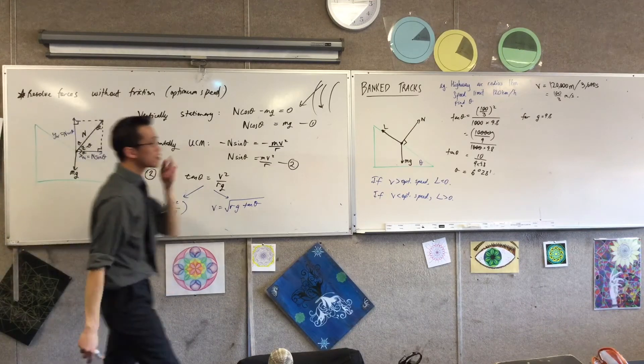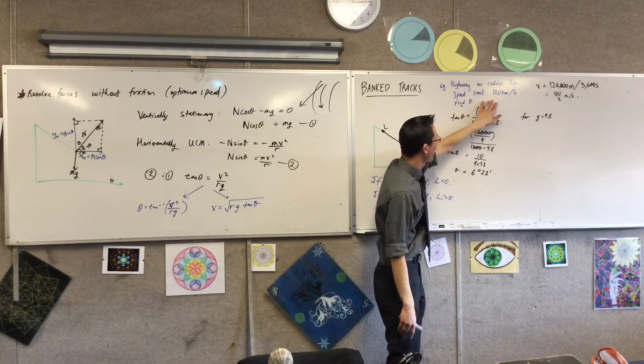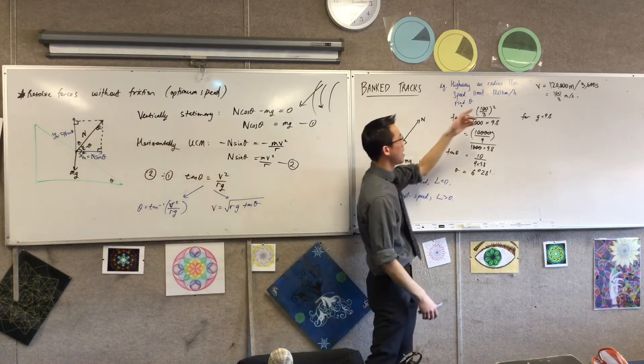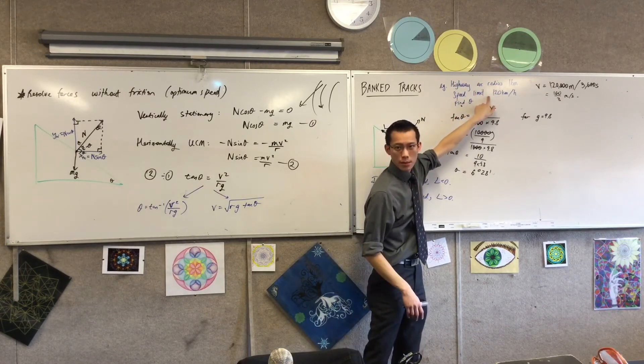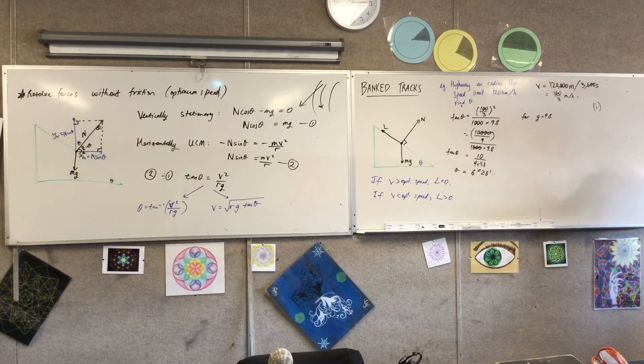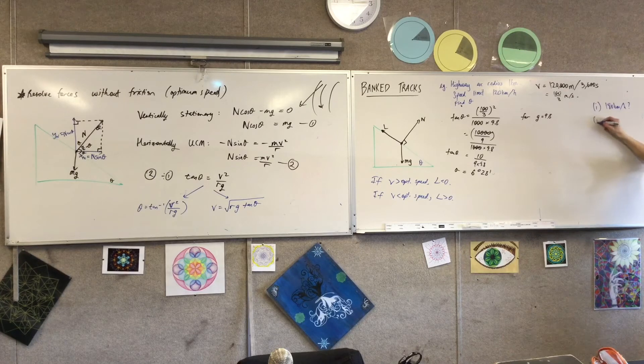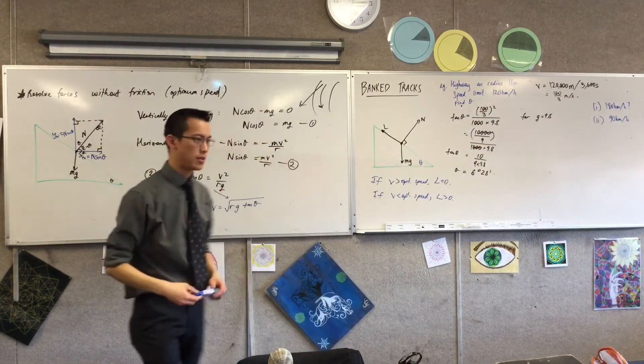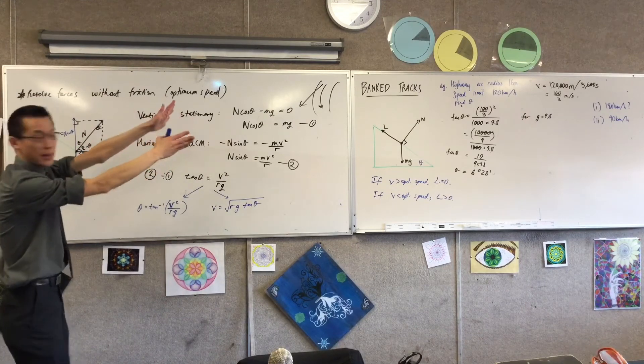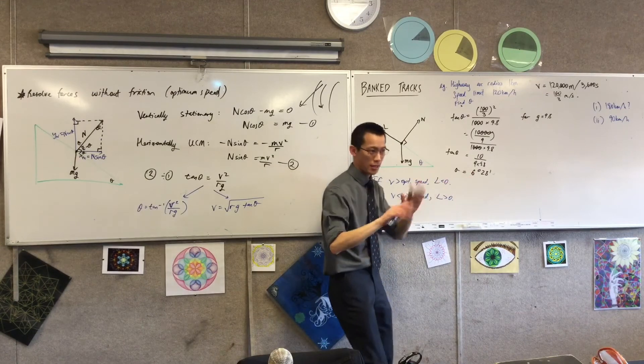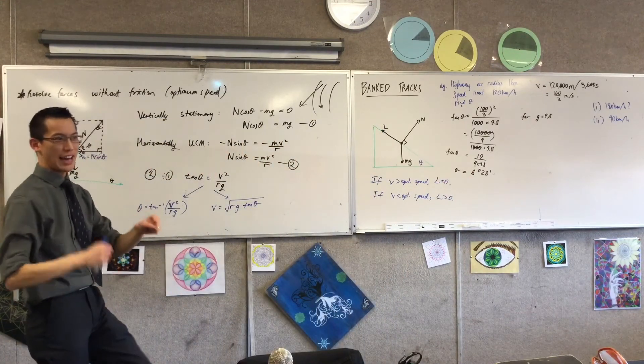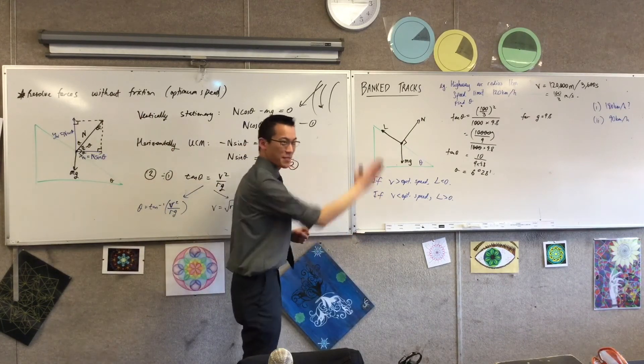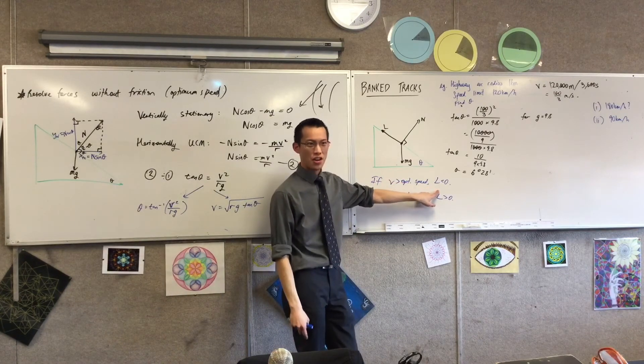So, let's go with two speeds. Let's go with this plus 50%. So, that's 180 k's an hour. That's pretty quick. If we're going 180 k's an hour, what will be the friction force? And then, let's halve that. So, if we halve, that's 90 k's an hour. That's still pretty quick, but it's slower than the design speed. So, what I've got is, what will the friction force be if we go at 180 k's an hour? What will the friction force be if you're going at 90 k's an hour? And there's one more piece of information you need apart from speed. I've got a radius already. Like this situation, I mean. This situation, this angle, think. You're driving along, right? There's you on like a bicycle. And off you go, right? And then, and then, right behind you, there's a semi-trailer pulling through, right? Takes the same turn, same speed. Are you guys going to have the same friction force? No, we need mass.